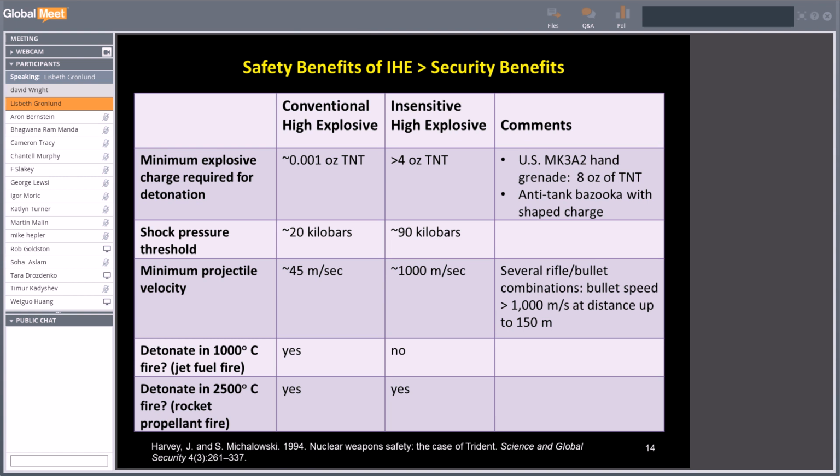Same thing for the minimum projectile velocity. For the conventional high explosive, it will be set off by a bullet at 45 meters a second, and that goes up to about 1,000. But if you get online, there are several combinations of rifles and bullets that give you greater than that speed, at a distance of up to 150 meters. So again, it's a plus for safety, not so much security. The other thing is that, we'll talk about the next two things next, the bottom two.